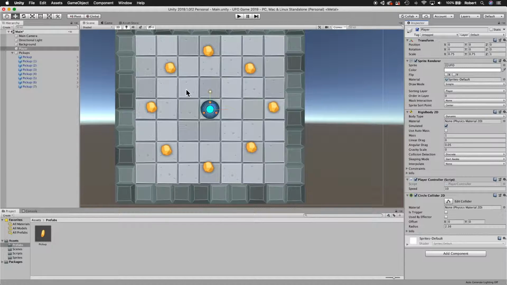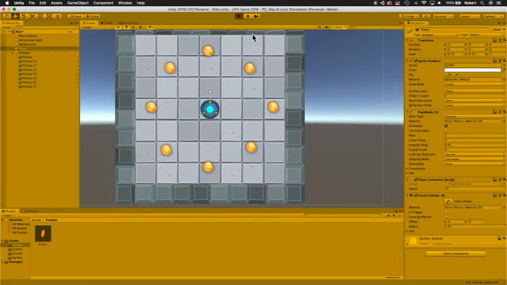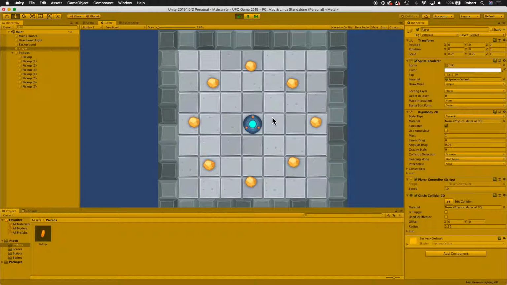And so now you can see the idea is when we run this game, which I'll do right now, I want to be able to have all these spin. Look at that. Isn't that nice? We did the work for one of these pickups, and so now I've made a bunch of them by creating a prefab. Every single one of these that I've copied and pasted or duplicated has that same behavior.